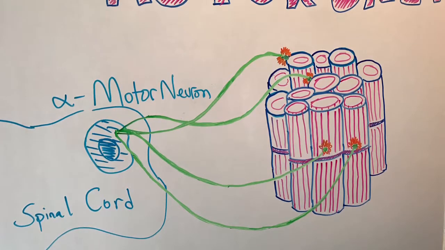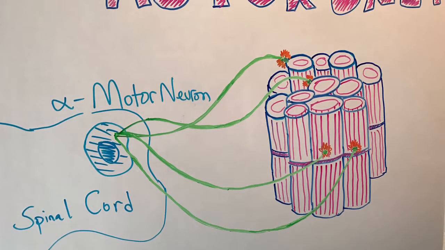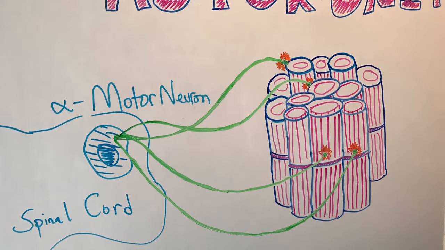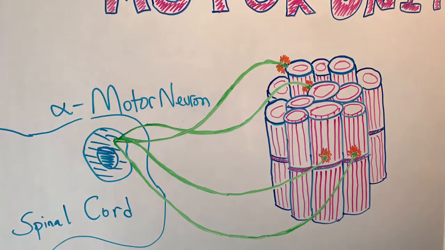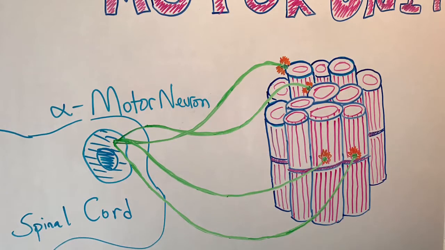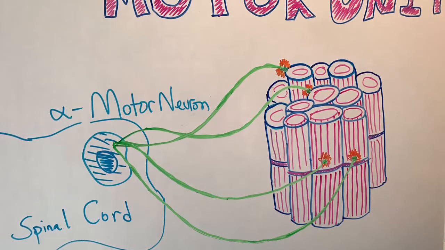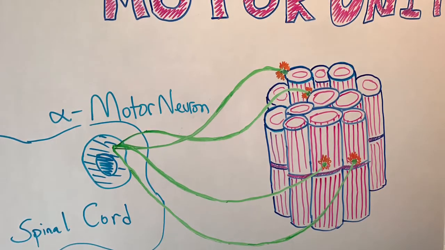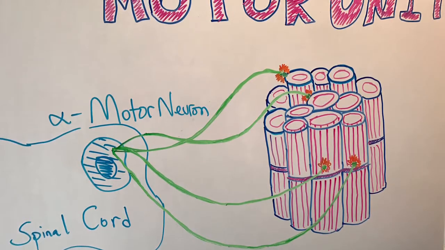When the alpha motor neuron receives neuronal excitation, it is activated and it will electrically stimulate each of the various fibers it's connected to. Muscle fibers are physiologically compatible with their motor neurons, and therefore larger fibers are connected to larger neurons. The total number of fibers that a neuron is connected to determines its innervation ratio.